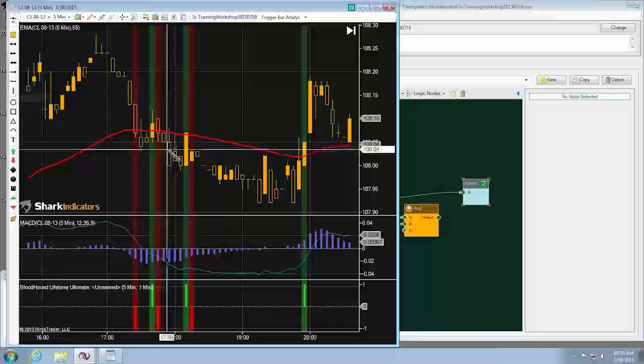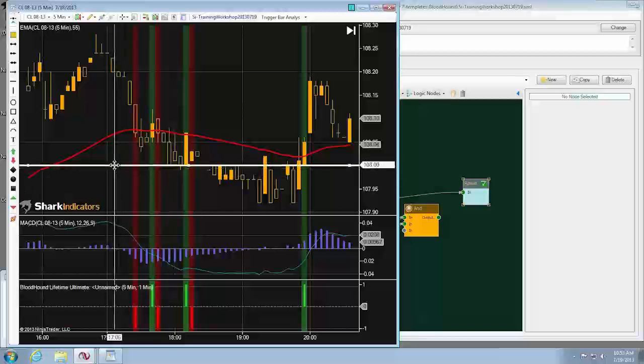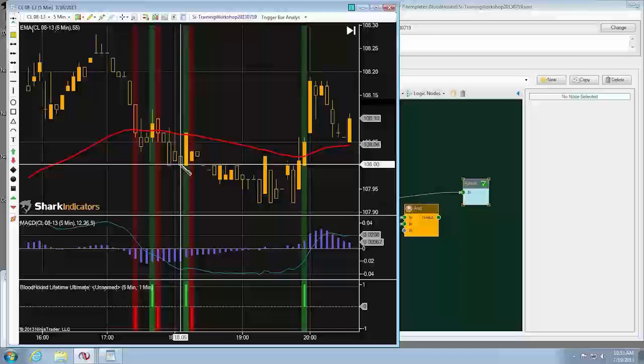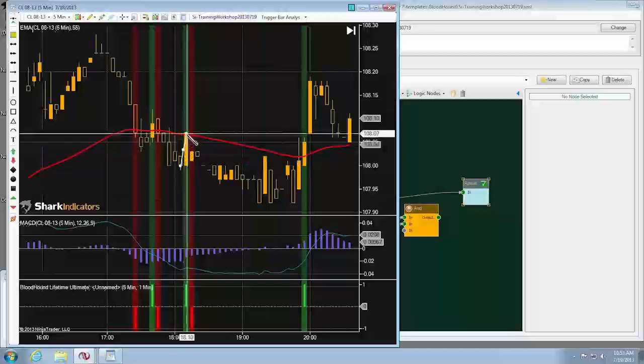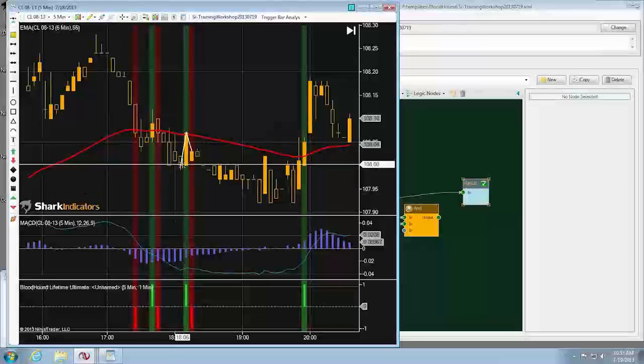Or I can just draw a line. We had the closing price from this bar go up to here, so it crossed the EMA, and then it went from this closing price down to this bar. So you can see the closing price crossed above, then down below.